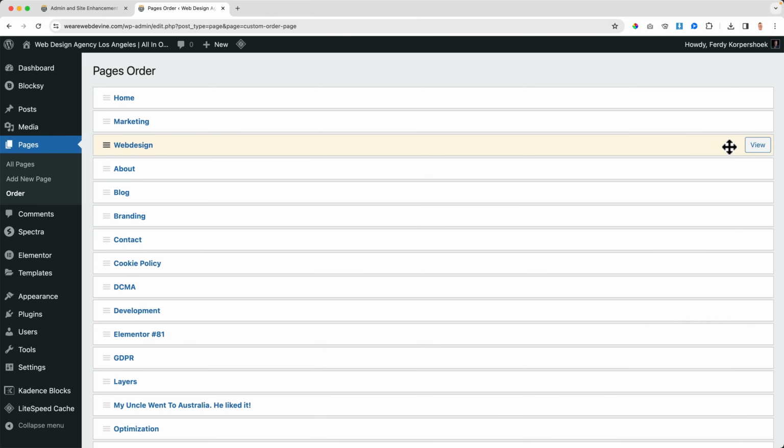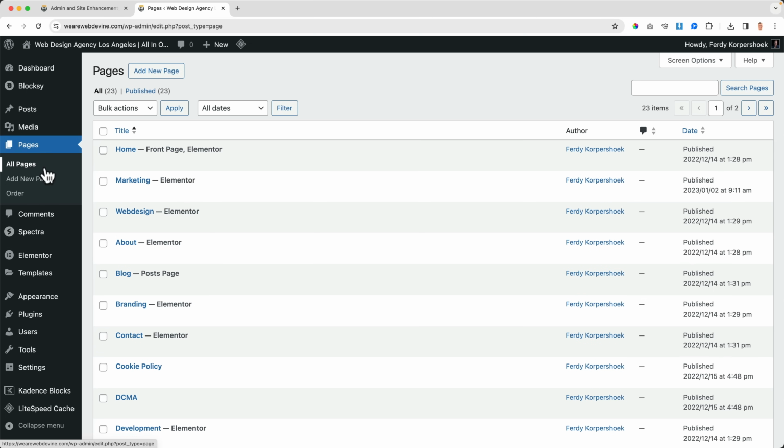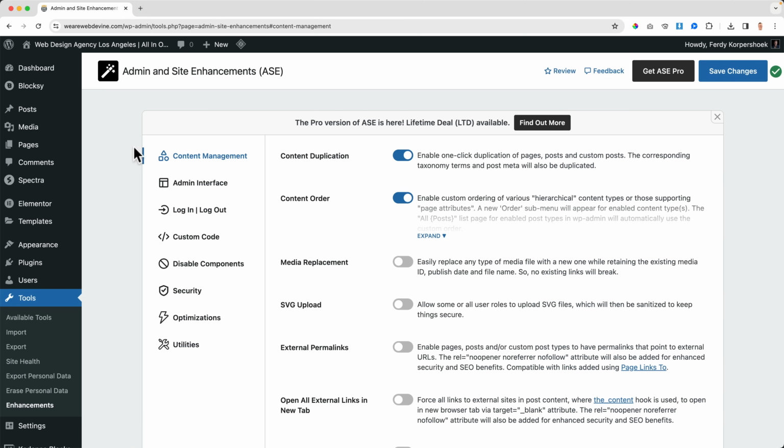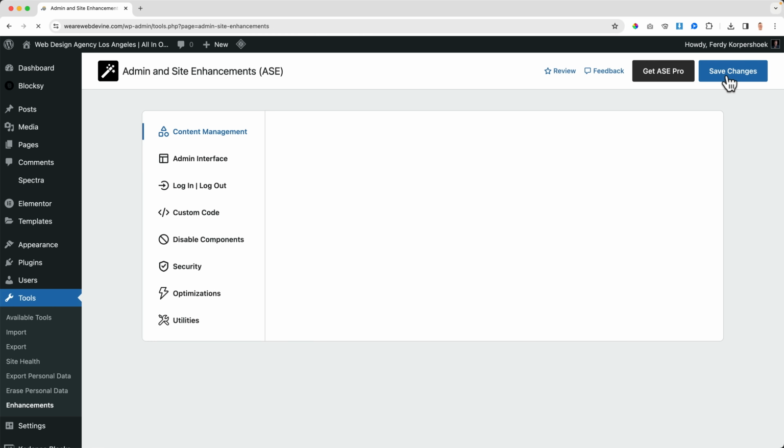Okay, automatically it will be saved. So if I go to all pages, on top you see home. Of course, I can still go to the title, bring it to alphabetic order. But if I go to all pages, by default, the homepage will be on top. Media replacements. This is amazing. I save it because it can be that I have a logo over here.